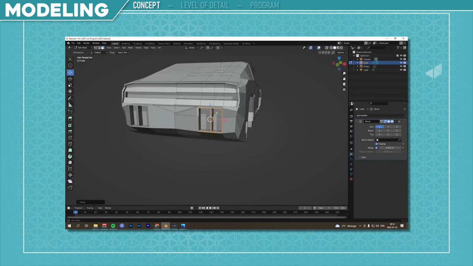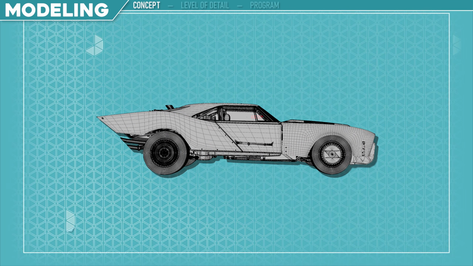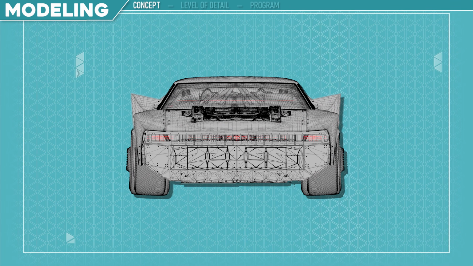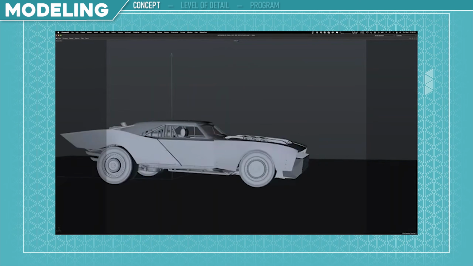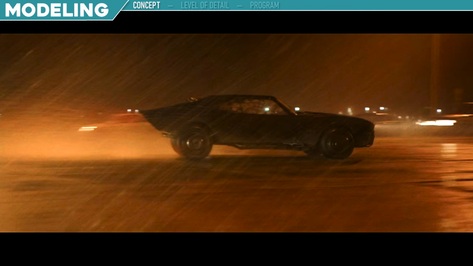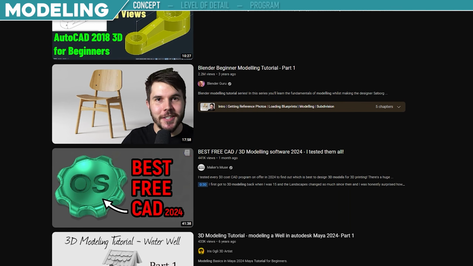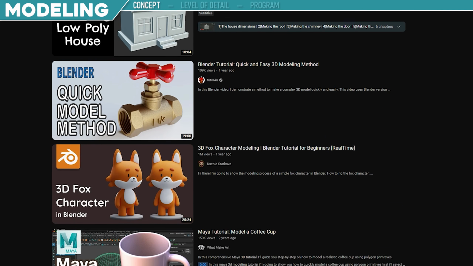If you're new to 3D modeling, it's just about creating geometric shapes that go into the world. Here's the Batmobile from 2022's Batman, starring Robert Pattinson. And if you're like, that's not that complicated, well, you're kind of right. It's really just a collection of points in space that form polygons. But it's the foundation to create something beautiful. And even though the concept is very simple, creating good 3D models takes an enormous amount of skill and practice. Luckily, there are so many good tutorials online. So I'm gonna link some good tutorials below and mostly skip this section.